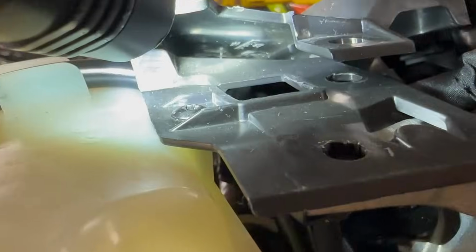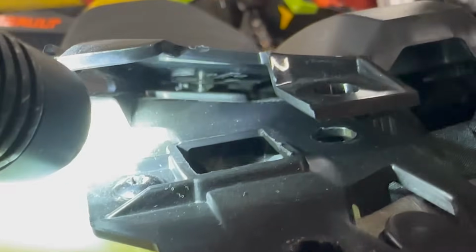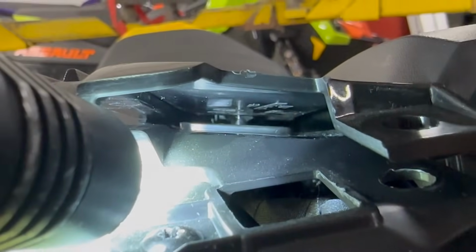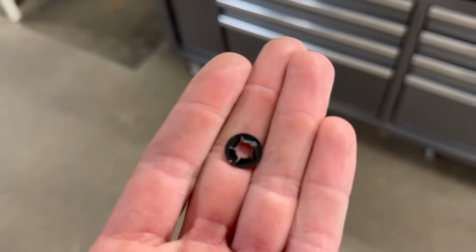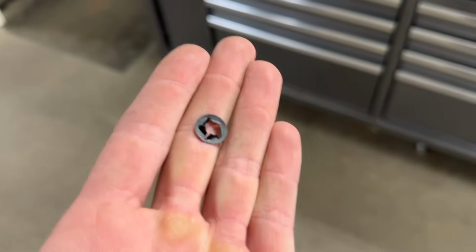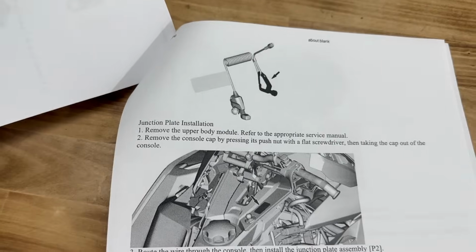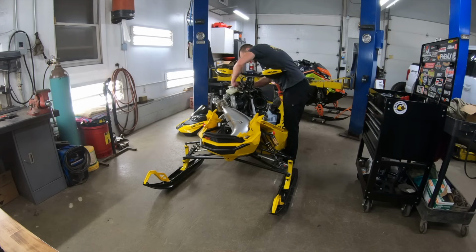Here we go. This is actually working pretty good. Come on, come back to me. Don't do this to me. The push nut is that little guy there. It's those flat washer nut things with the little diggers on them that are on hood vents. The push nut is basically one of these guys. They're on all kinds of hood vents and things like that. I don't know what they mean by just pressing its push nut with a flathead screwdriver. You can't get to it, dude.